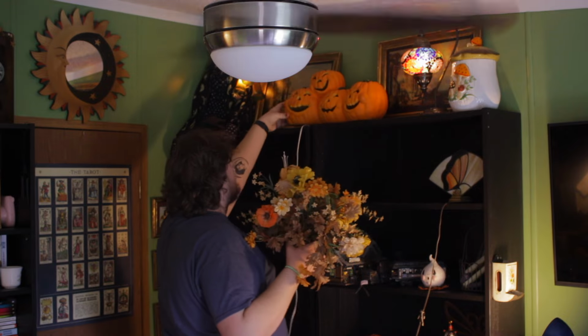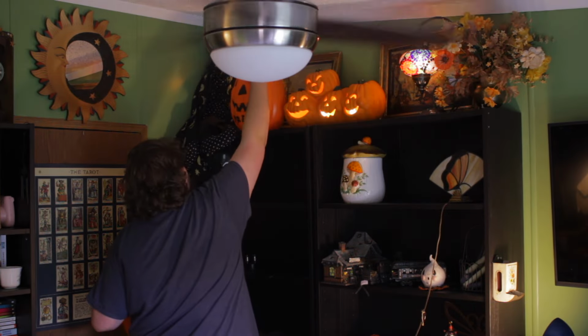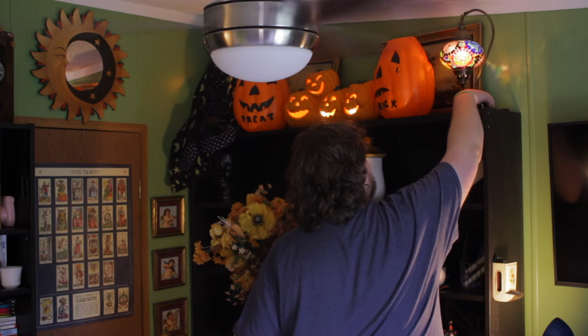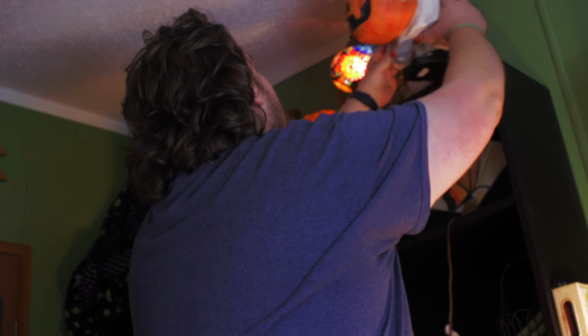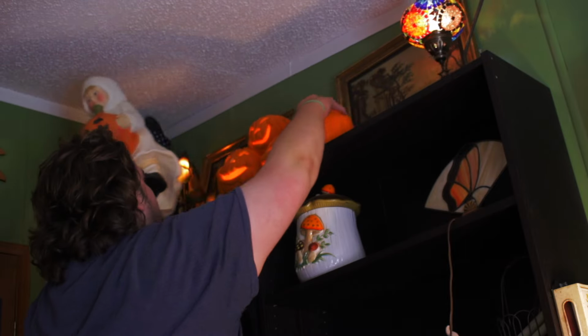As I began removing the items off of the top shelf, I started replacing them with the larger items that I knew for sure were going to go up here. I honestly didn't really have much of a plan as to how I wanted this to look or what I wanted to go where, so I really just had to move everything around multiple times until I found a good spot for everything.